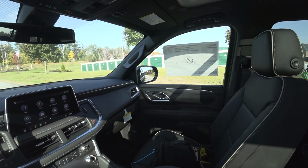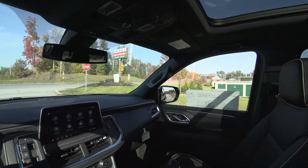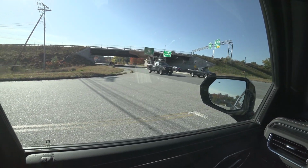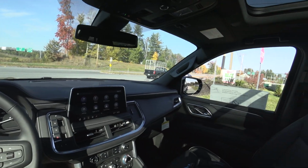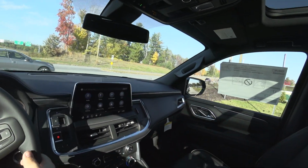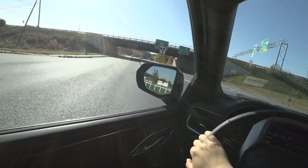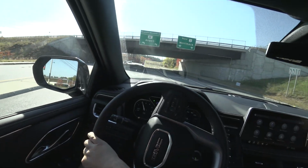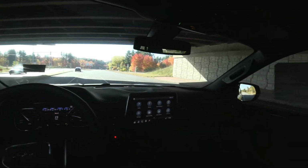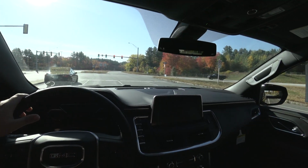Total price on this one is $68,685. Yes, I can read backwards, and yes, I have gotten a lot better at it. I'm sure if you ask anyone who works at a car dealership or in car sales if they can read backwards and upside down, it's definitely a skill that you need to acquire to be successful. Saves you a lot of time from having to walk to the other side, whereas you can just read the window sticker from the back, the other side.